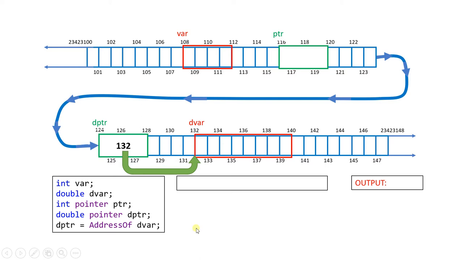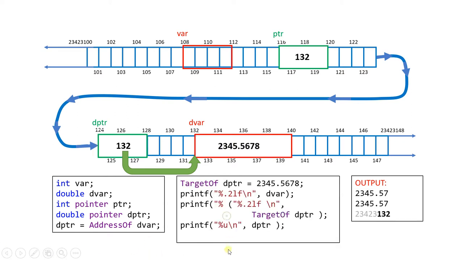and therefore I can do all the good things that I wanted to do with the double, which is DPTR is the address of the double variable. And now the double variable goes in there and the address there with no problem. Now I can do all those things that I wanted to do with the other one with this one. I can say target of DPTR is this value, no problem. It's double, it's going to overwrite the 8 bytes in a target because it knows what's sitting at the end is 8 bytes in size. And everything is crystal clear.